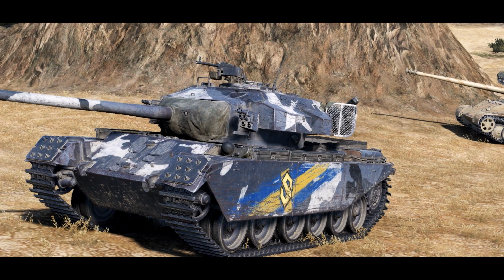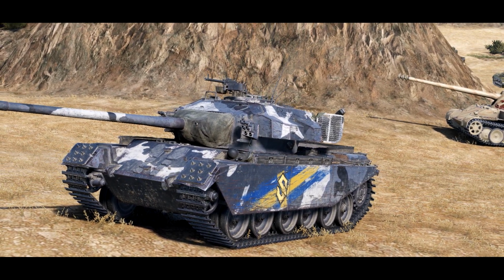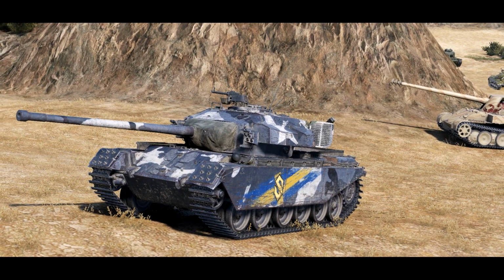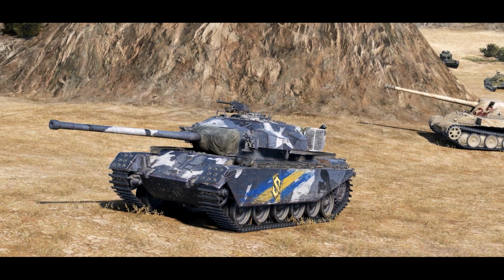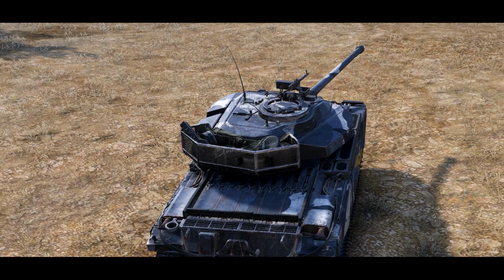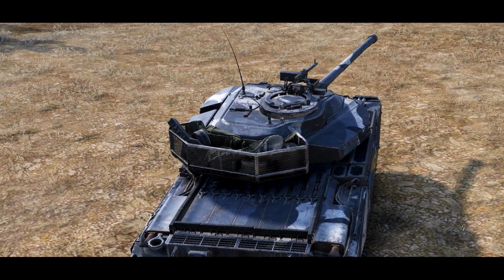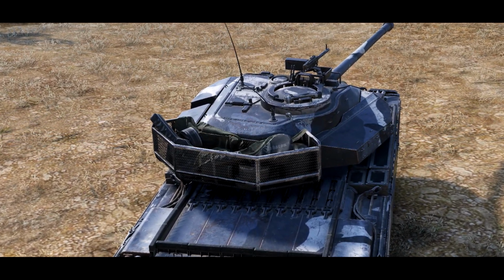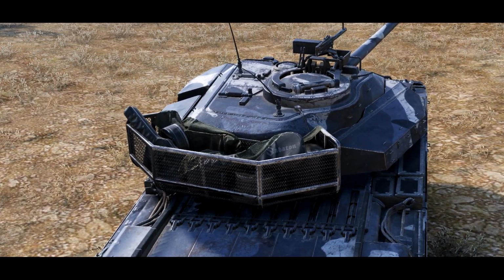What do you think? I do not know, but at the same time, as I said, it is a lot better version of the Centurion 1, because this vehicle actually has turret armor as well. But luckily, do not worry guys, Centurion 1 is also getting buffed. But I simply couldn't resist using this opportunity to say that it is, at the moment at least, a lot better version of the Centurion 1. So if you would like to get a lot more credits while looking super stylish, super cool, this vehicle is for you.